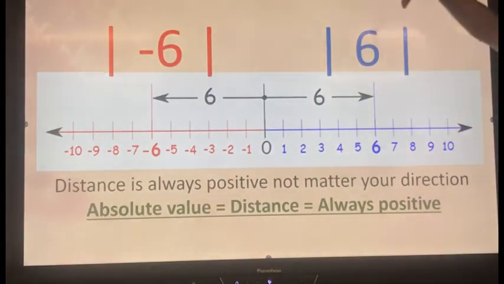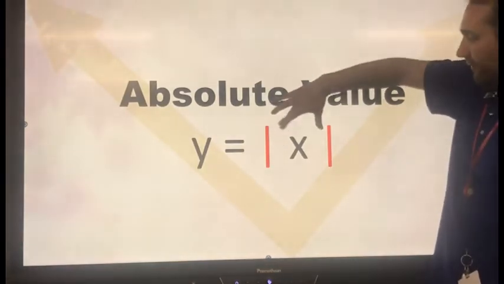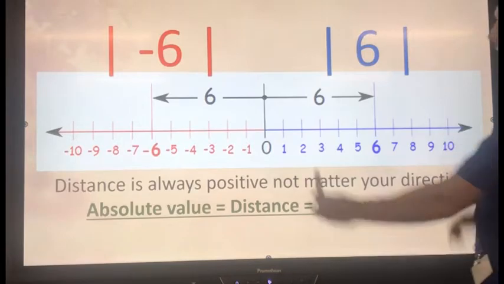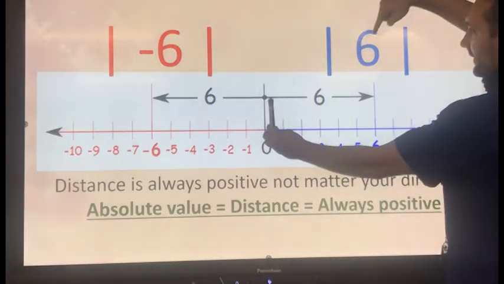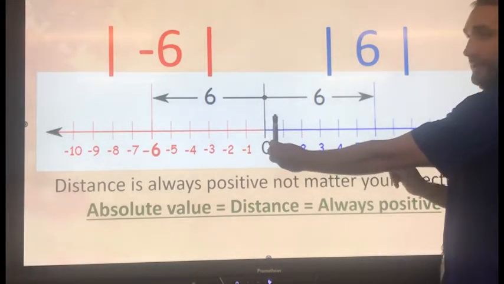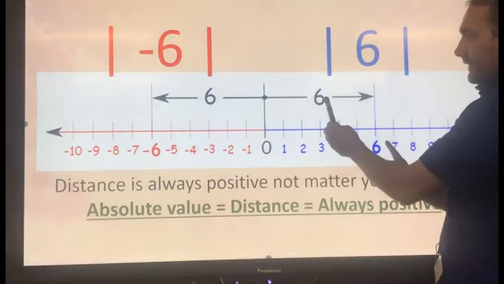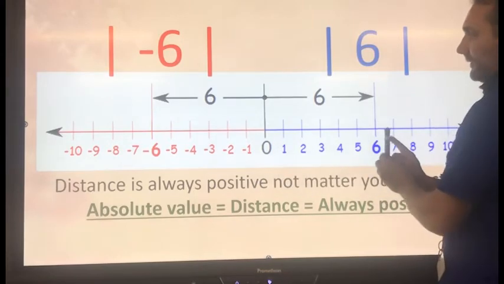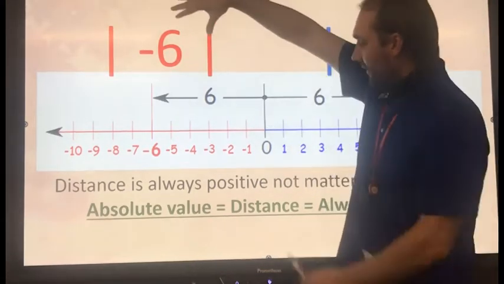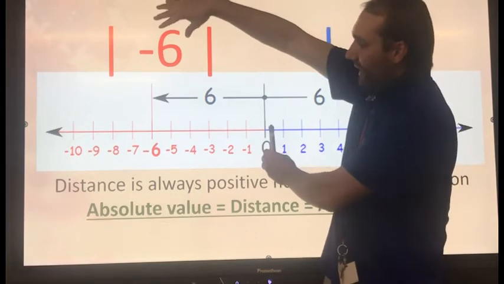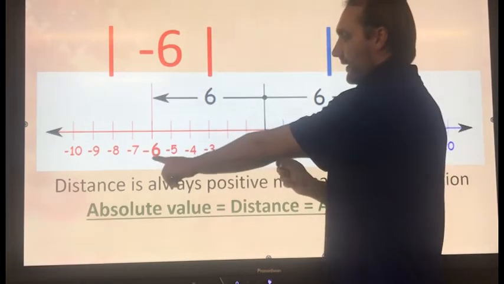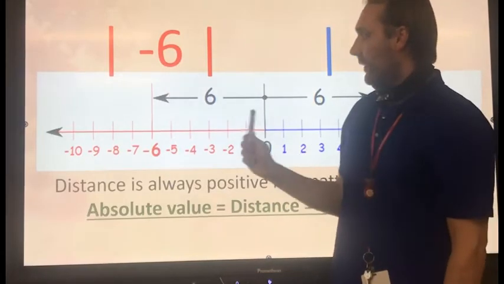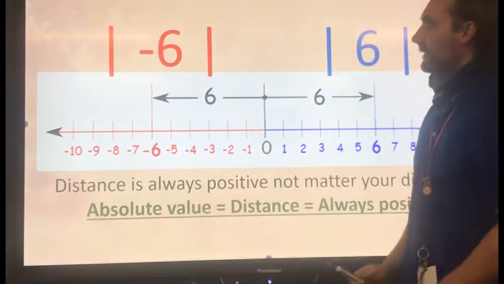So, that number inside, so we see here, absolute value of x, that number is where you end up on the number line. So again, today we're starting at 0 and I end up at 6. How far did I go? 6, right? 1, 2, 3, 4, 5, 6. I went a positive distance of 6. Now let's look at this side. I started at 0 and I landed on negative 6. How far did I go? 1, 2, 3, 4, 5, 6. I went a distance of 6 to land on negative 6.